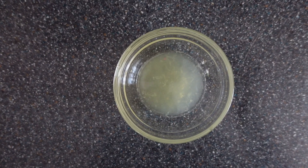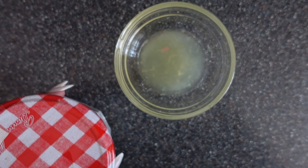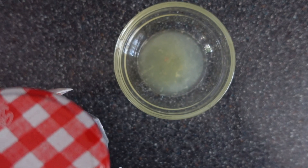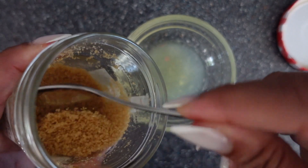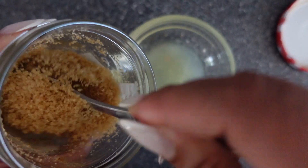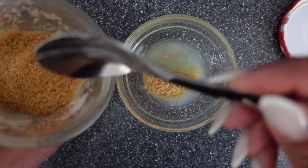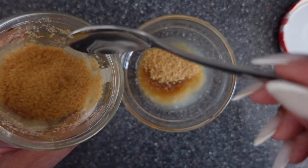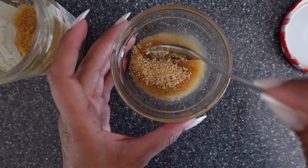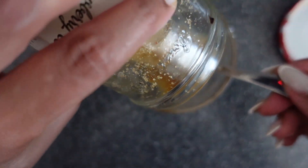Okay, now that I've done that, I'm going to take my brown sugar — don't look at that because that's clearly an old strawberry jam jar. I'm just gonna take my sugar and put it in slowly until I get like a really thick consistency. My mixture is gonna get brown because of the sugar. I need more sugar in that.